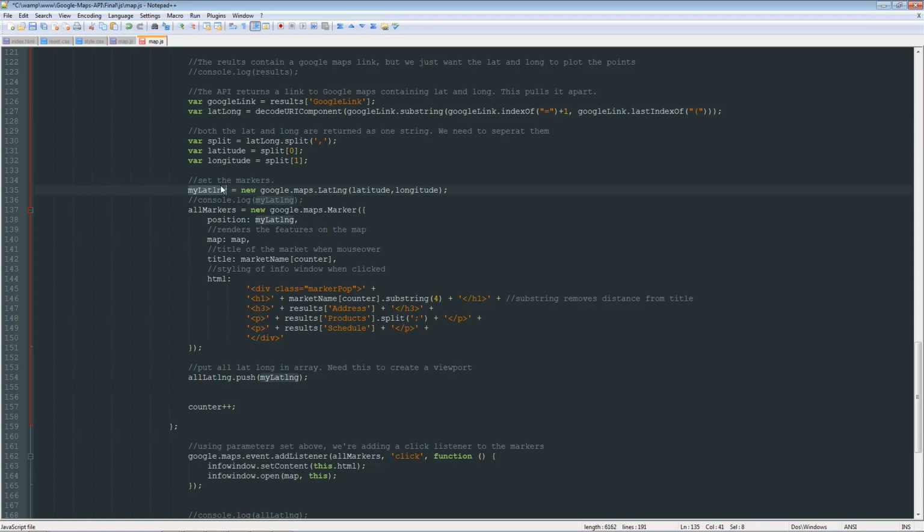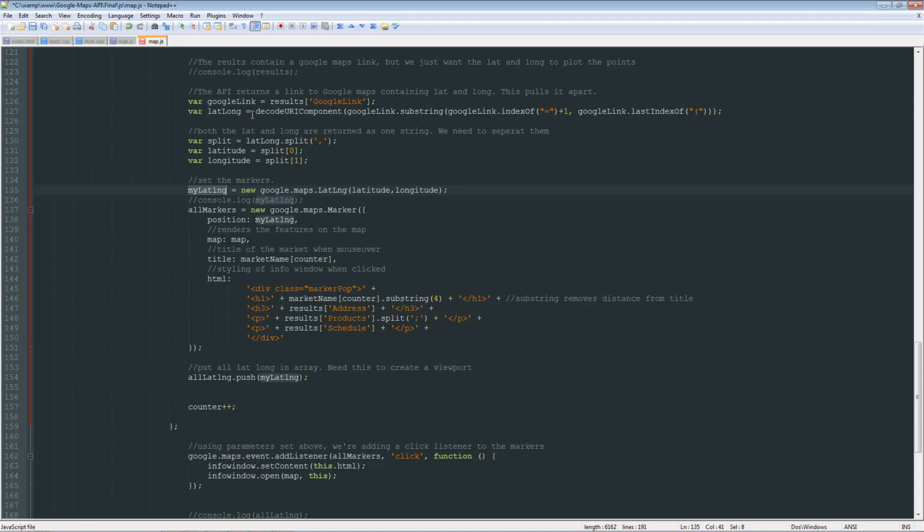So you hit the button, say based off your zip code, it's going to go and shoot a request out to the URL. It's going to return the information back. We're going to take the IDs. The IDs are then going to go back out, and we're going to say, okay, we have these 10 IDs, and we want to return the information from those IDs. And some of that information is going to be the latitude and longitude, which is buried in that Google link.